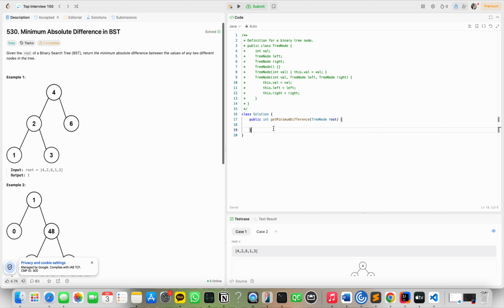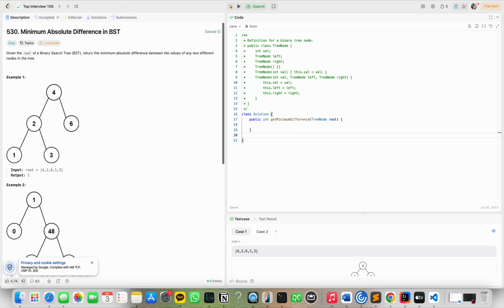So what we want to do is ideally put them in order of size and compare 1 and 2 and update our value, and then 2 and 3 update our value, and then 3 and 4 and so on. So how can we do this? Actually, one of the properties of BST is as we go from left to right, the values of nodes increase. And to achieve that, we have to carry out in-order traversal. So we've done a couple of in-order traversals before, and to do that, we have to use DFS.